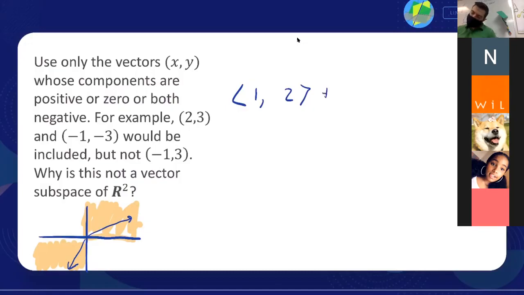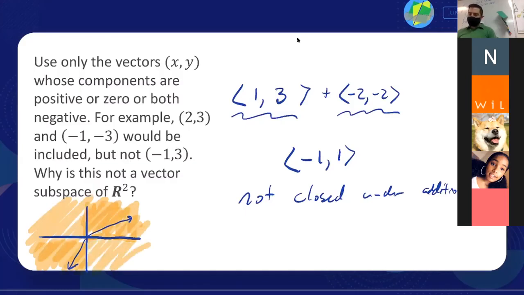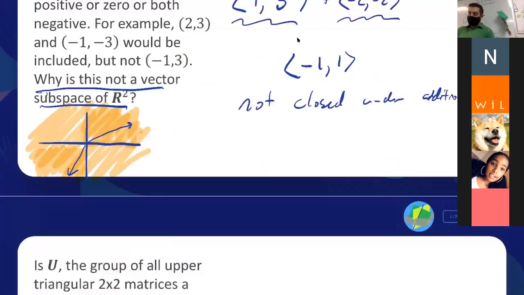So you could do 1, 2 plus, well, I should have done something farther apart. We'll do 1, 3 plus -2, -2. Okay, 1, 3 is in the first quadrant. -2, -2 is in the third quadrant, but when I add them together, -1, 1 is not in the first or third quadrant. Okay, this is what we'd say not closed under addition. If I take things from those two quadrants and add them together, I won't always get things in those two quadrants. So we could see that even if we start trying to add things in, what we're eventually going to end up with is that you would need all of it for it to be a subspace, which means you'd need the whole XY plane. So if it's not a subspace, all you need is one counterexample. Literally, you can use real numbers and just put numbers in and see this one doesn't work.